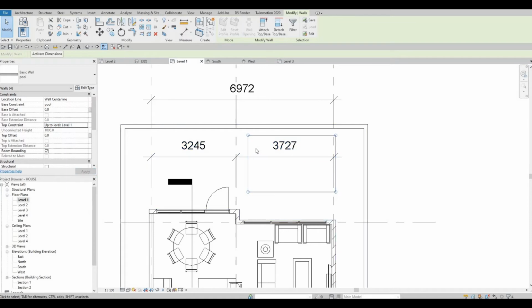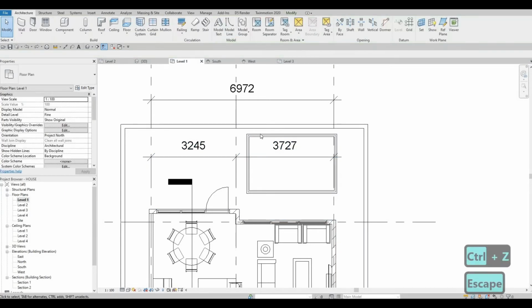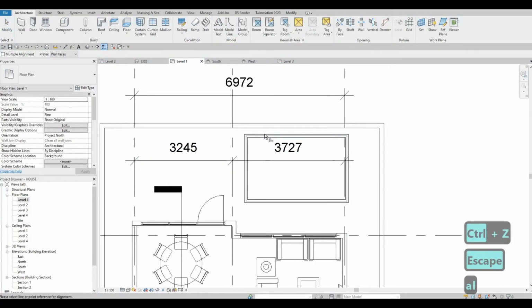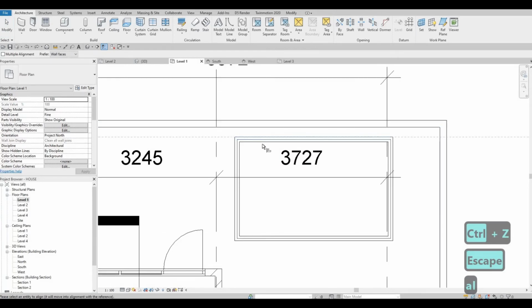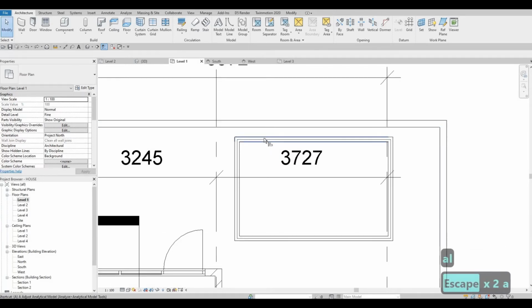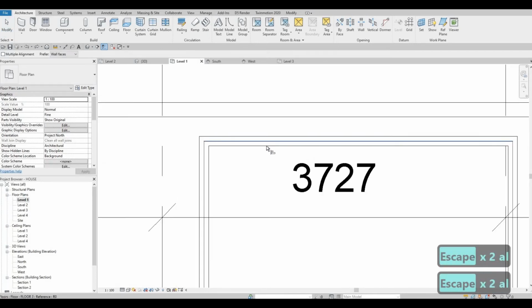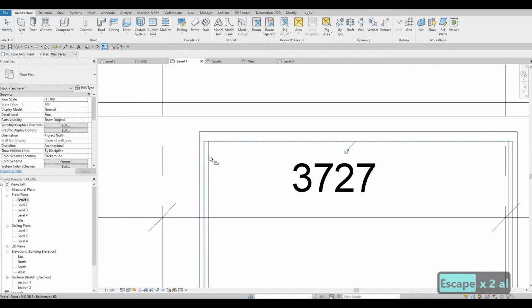So we need to change that a bit, but let's undo that, and then before we change those, we should just align this to the boundary. So AL, choose this, and then let's just change the boundary.